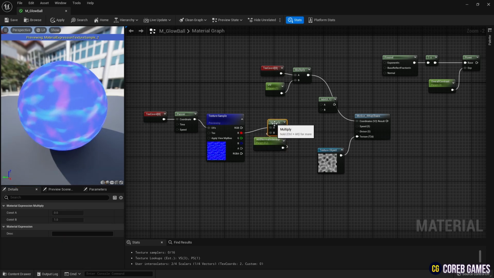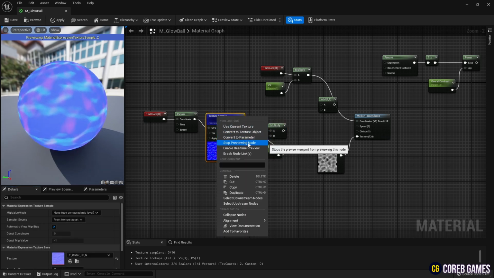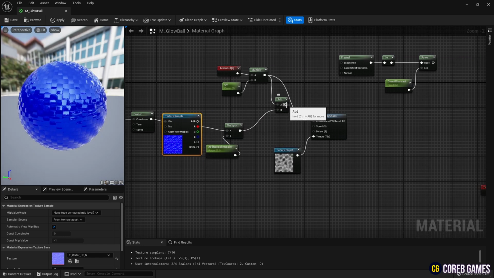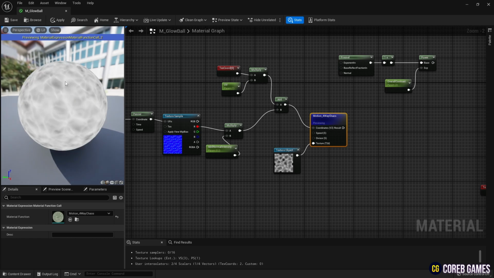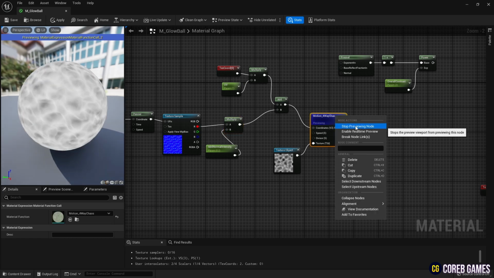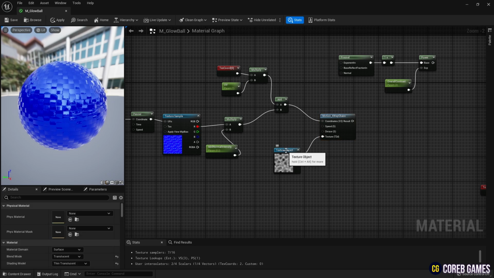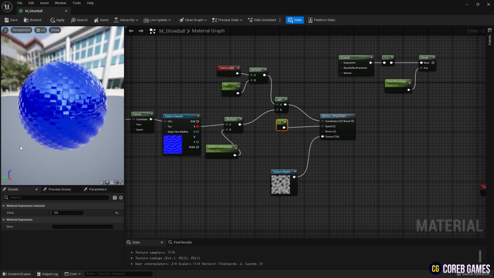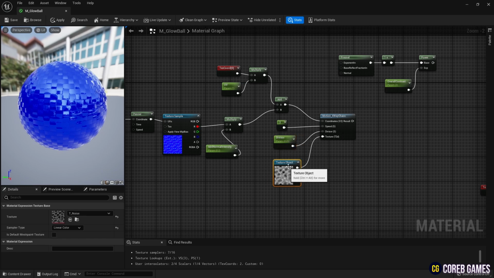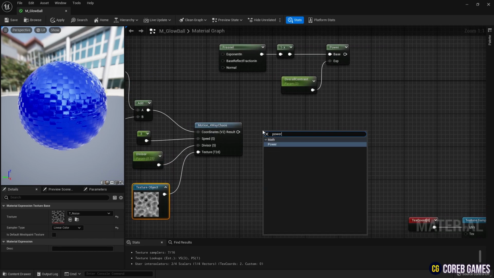Combine the texture coordinate node and the texture sample node using the add node and connect this to the motion 4-way chaos function to add some ripple effects to the noise texture. You can also use constant and parameter nodes to adjust the divisor and speed of the function. To add contrast to the noise texture, use power and parameter nodes.